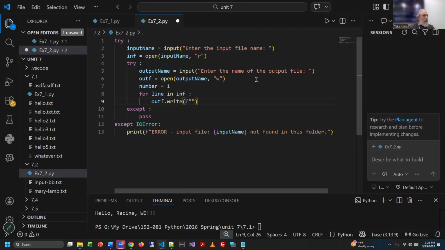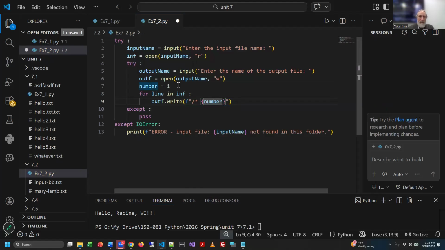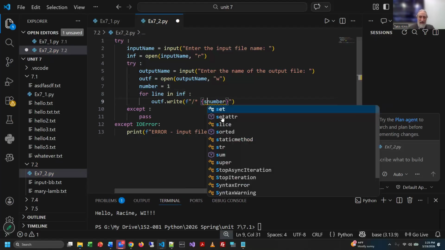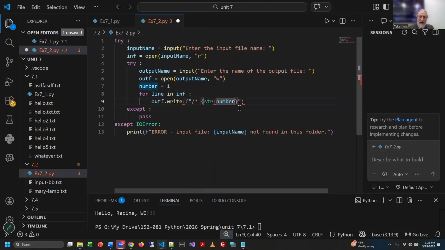And then inside here, we're going to go slash star space. Then we want to put in the number. So your inclination would be to do this, but because up here it's a number and we want it to mathematically increment, I'm going to do a string conversion on this so that it outputs correctly. So I'm going to do str number. And you know what?